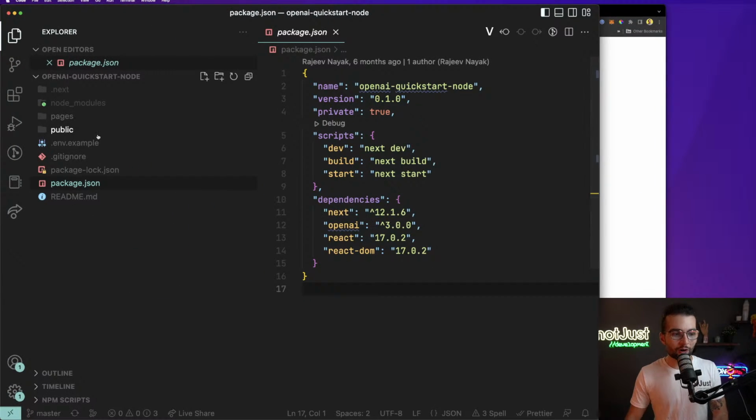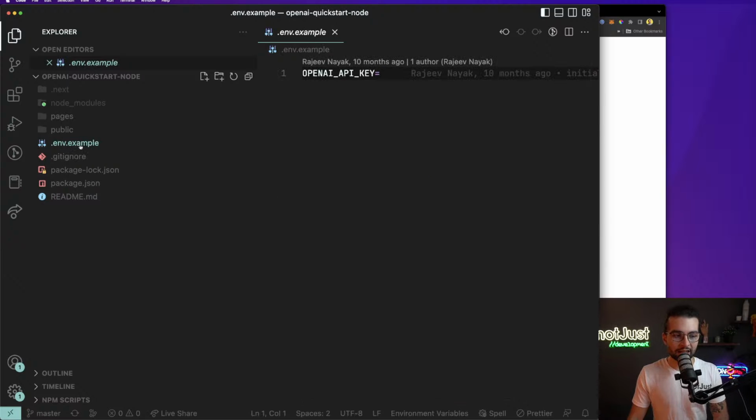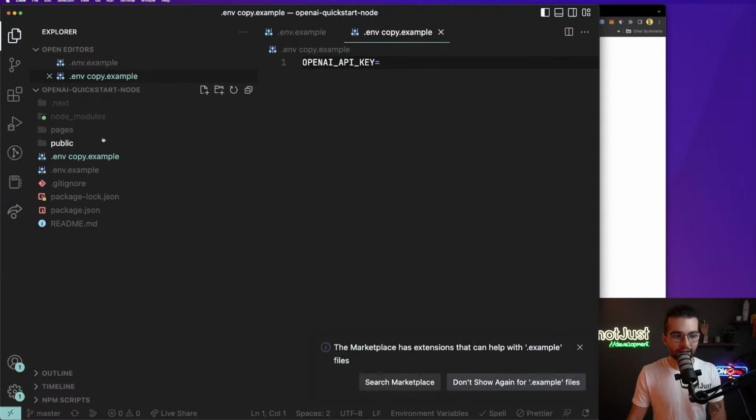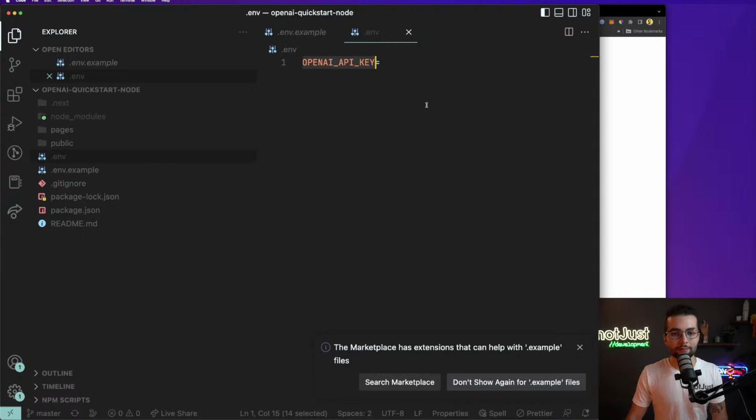There is a step of providing our API key, so OpenAI knows, authenticates us. For that, we have to provide an environment variable. There is a .env.example file in the root of our project. Let's go ahead and copy this file and rename it to simply .env. The .env file serves as the environment, and here we have an OpenAI API key.